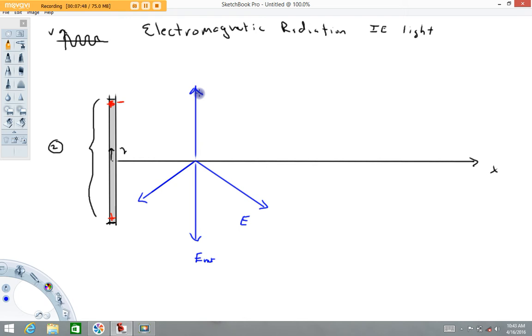Now, when we go back to the other configuration, again, the electric field is down. When we go back to this configuration, the electric field is up. So it's important to realize that anywhere on axis here, the electric field vector is either up or down. Now let's say I pick a point out here, like this point right here. And let's just say hypothetically that at some point in time, the electric field vector points down.